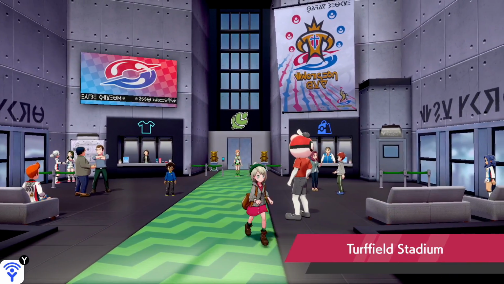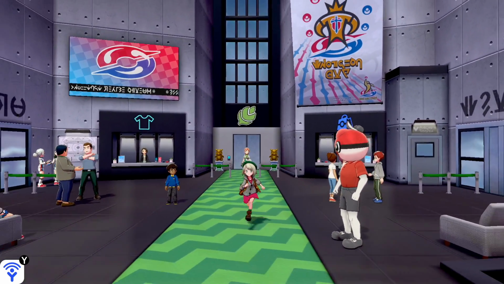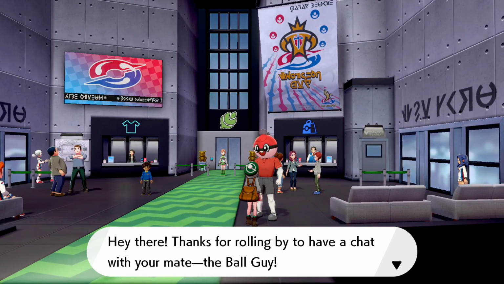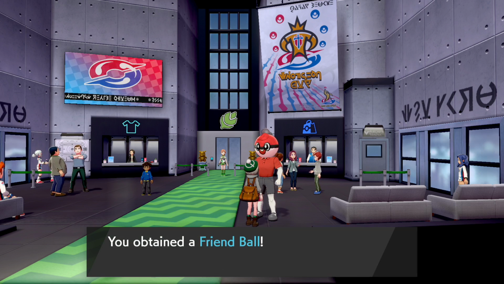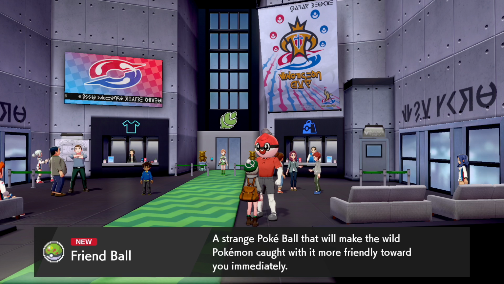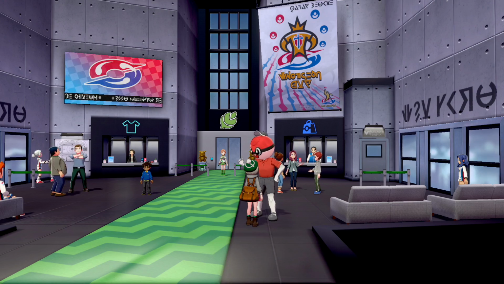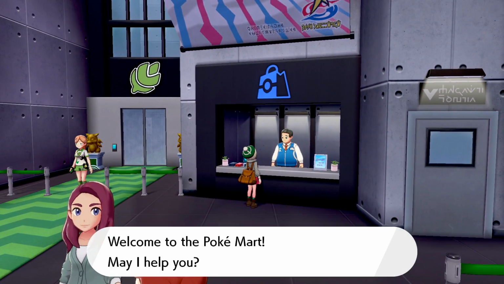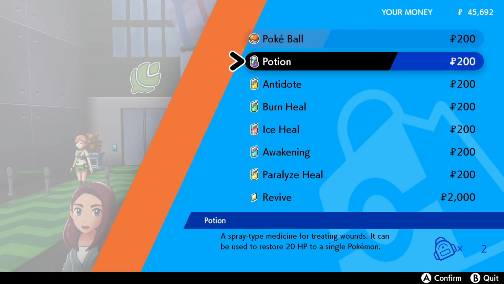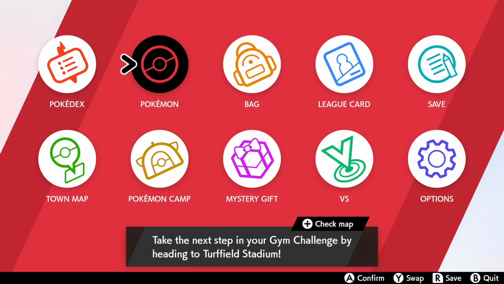What the... That's a Pokeball head, dude. That's a bit creepy. Oh my lord. The ball guy? Let me give you a wonderful Pokeball. Oh, wait, if we talked to him before, would he have given us a ball? Because we just got a friend ball. I don't know. I'm not really sure. I thought friend ball was luxury ball. So you become friends with him, probably give you more balls and stuff. No, I meant like friend ball. I didn't think there was a friend ball. I thought it was just luxury ball for friendship. I was just checking to make sure it didn't change. We're all healed up, aren't we? Yep.